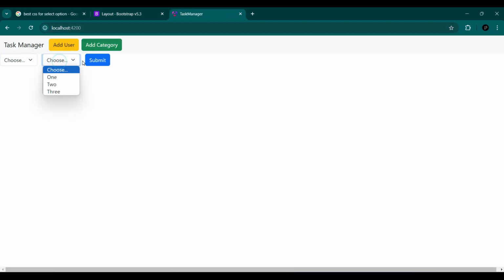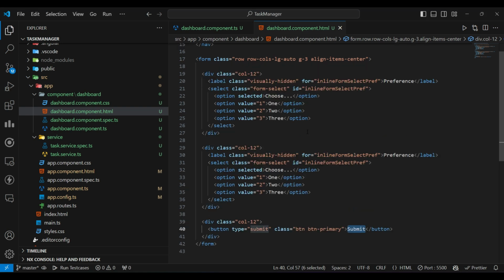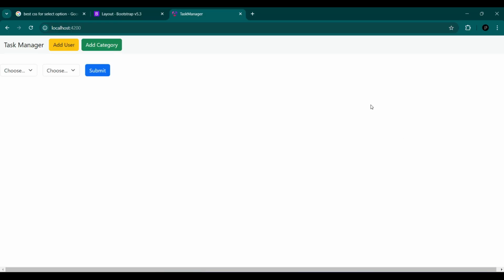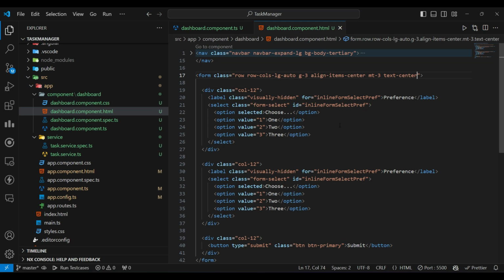Okay, that looks good. Just add tags here. Okay, now one more thing.